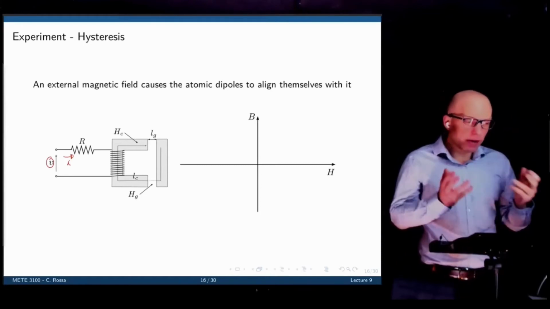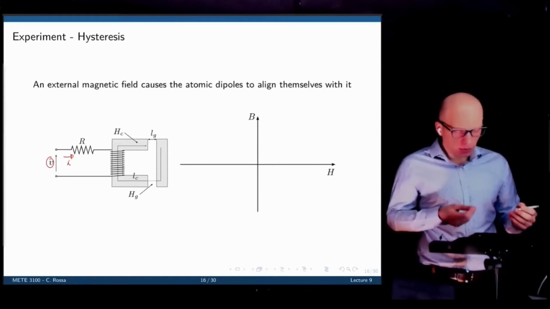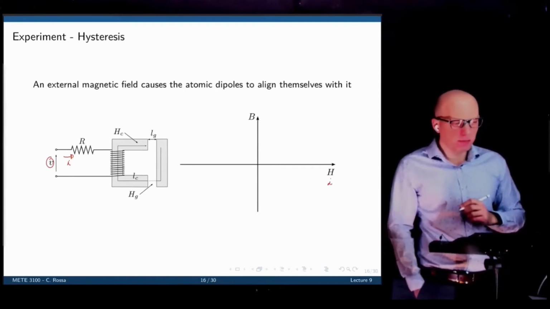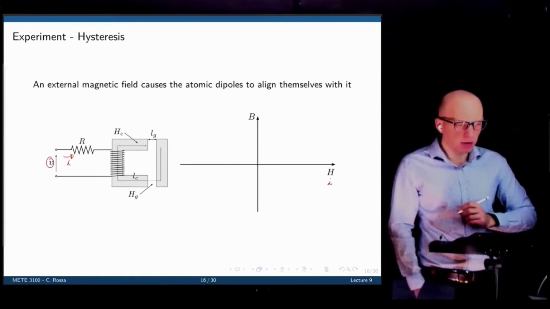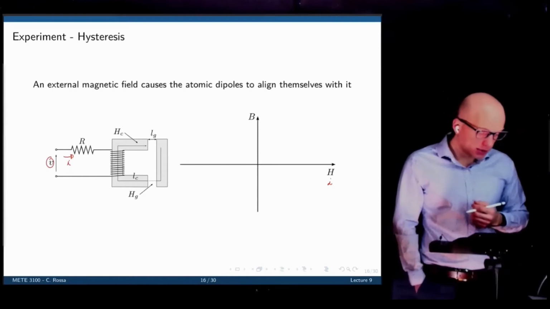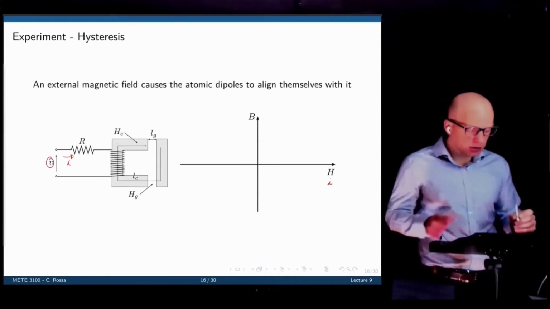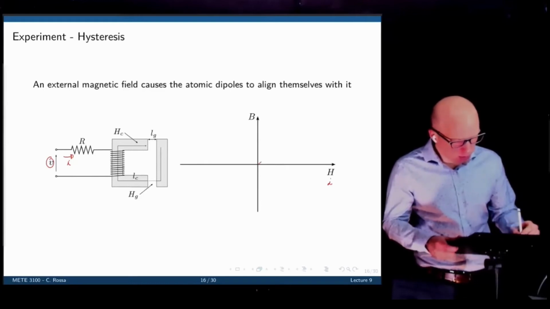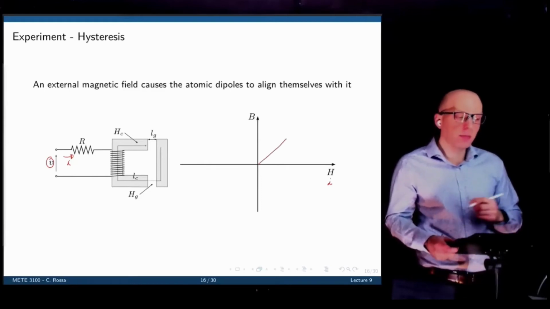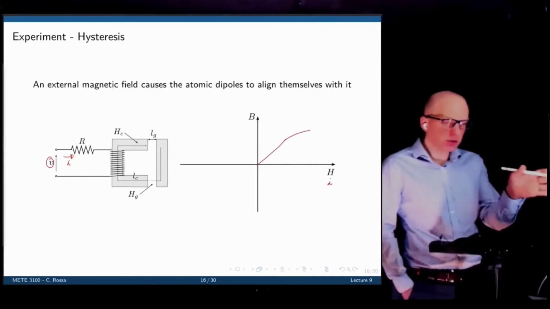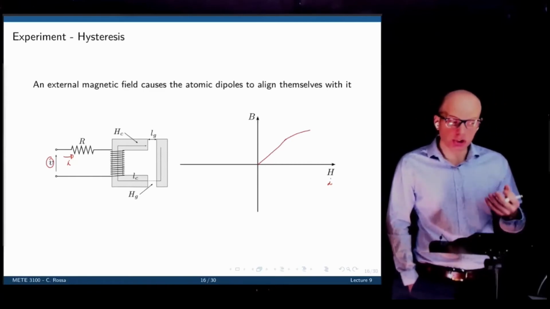So if we start to magnetize our system with a current, I'll put the current here along the input to the system, the magnetic field. And that magnetic field now creates a magnetic flux density in the core. So if you start to increase the current, we should see an increase in the magnetic flux density up to a certain point that is linear. The magnetic flux density eventually saturates. And now we start to see a nonlinear curve, the permeability changes.